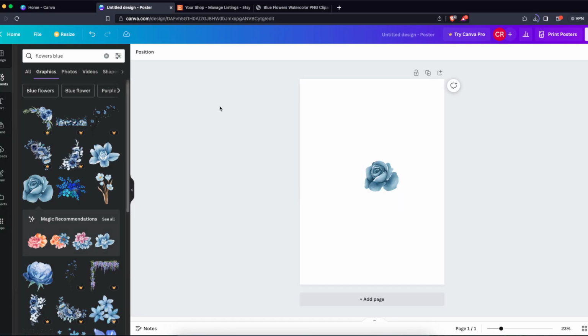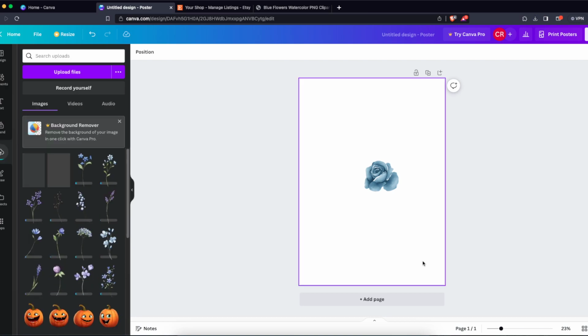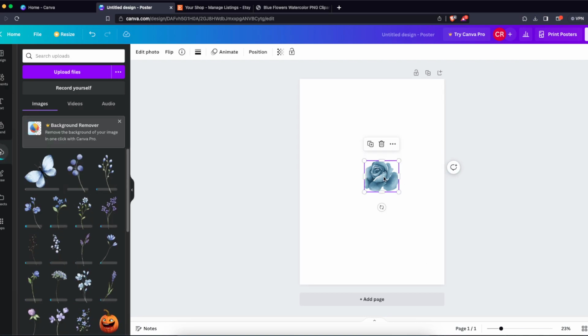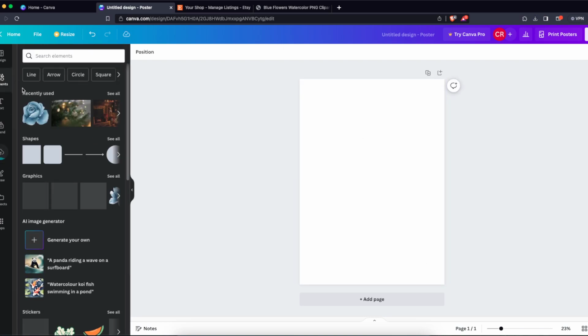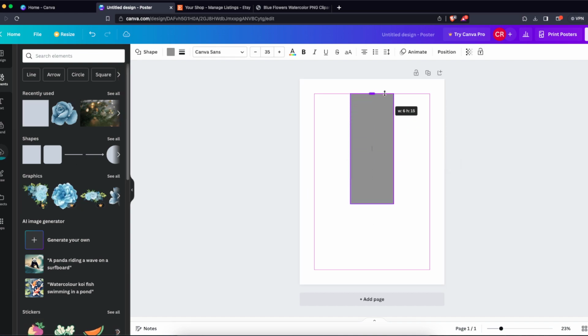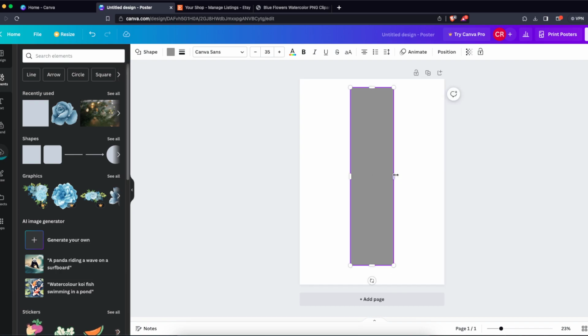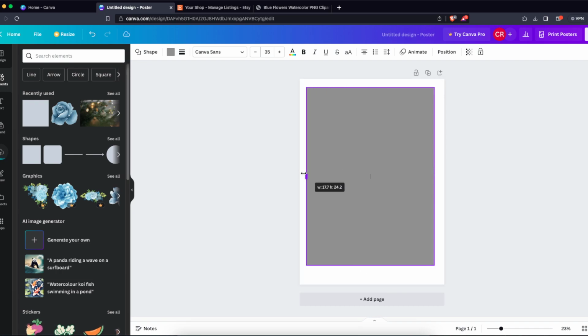And let's make some poster. So while it's uploading, I'm just gonna go to elements and make some border. To make a beautiful poster, maybe write something down.